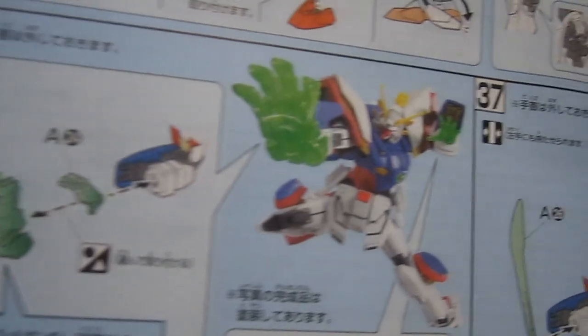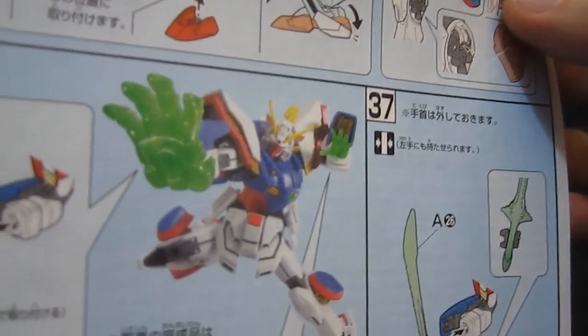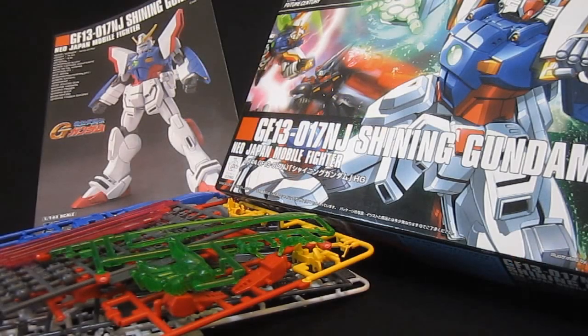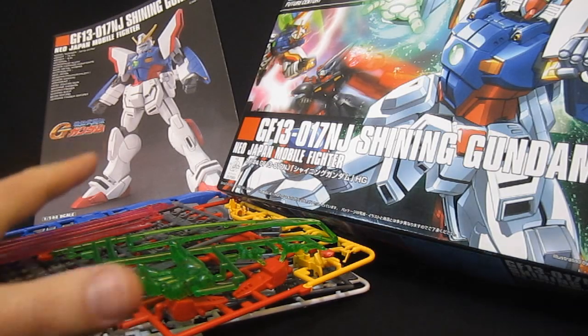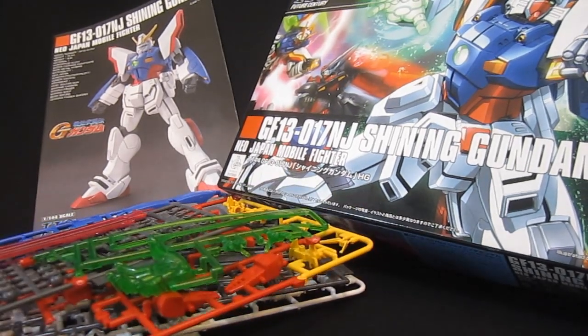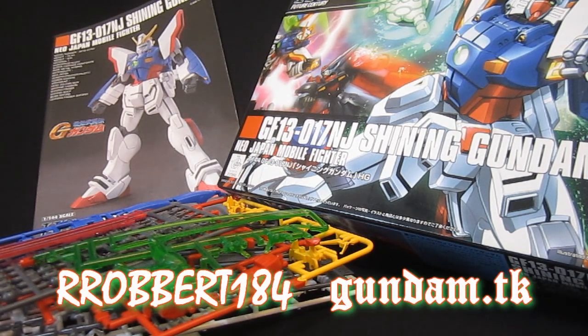When you want to go full ridiculous, full Shining Finger action, and the sword, again, they're showing it in the gray hand, not in the green. So far from the features on the box and just what I've seen from taking a brief look at these plates, everything about this is looking quite interesting. But stay tuned for the next part where I'll have a lot more in-depth look at the actual plates and the seals, because those are going to be a big component of this. Somewhat disappointing, of course, that it's going to need that much. But anyway, we'll see how it actually gets pulled off when you see the mobile fighter.